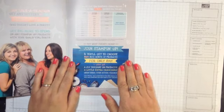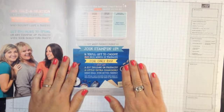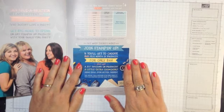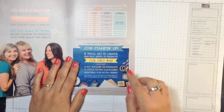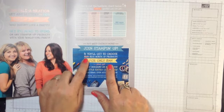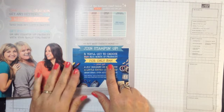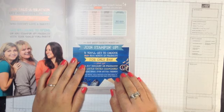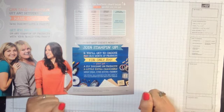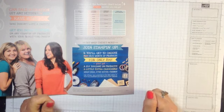And of course, if you've ever thought about joining Stampin' Up! as a demonstrator, I encourage you to do so. It's a flexible business and I'd love to have you on my team. During Celebration, the kit is $99, but instead of the usual $125 in product, you get to choose $150 worth of products — a great opportunity if you're looking to earn a little extra money or share your creativity. Shoot me an email with your phone number and I'll give you a call, or we can communicate via email.